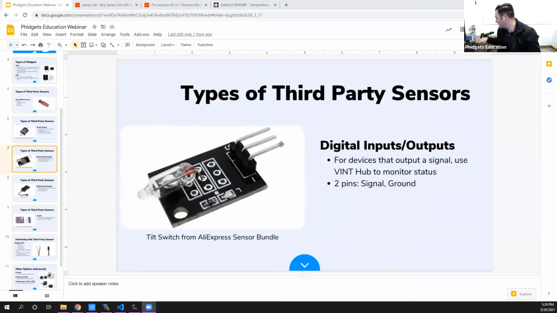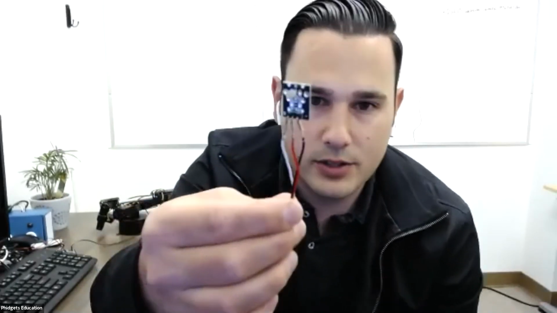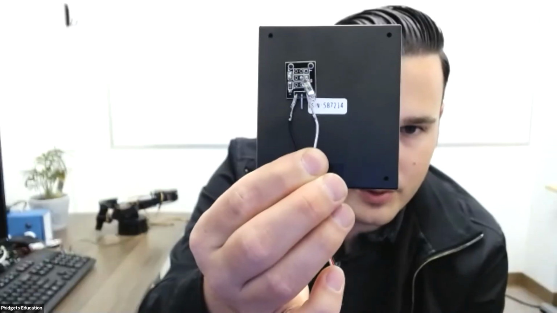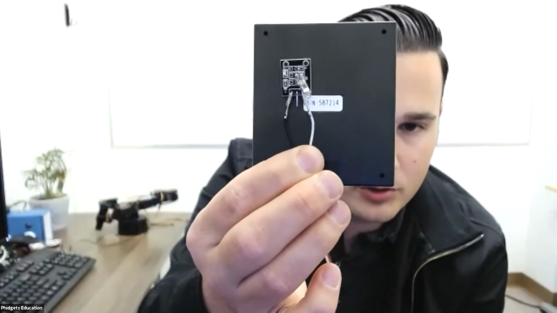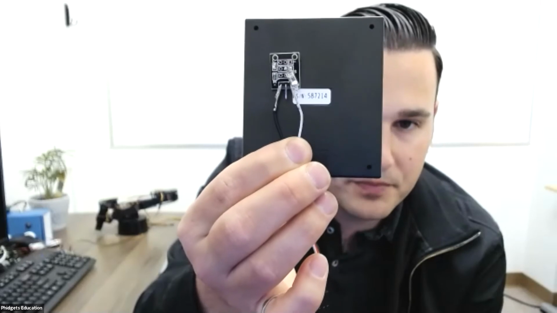So I'm going to take the cable that I had with the light sensor. This is our light sensor cable. I'm going to disconnect these now and connect our little tilt sensor here. I'm going to put the black cable on ground and the white cable on the signal. We can see there, it's a little bit blocked, but the black wire is by the negative symbol, and the white wire is on the S connection.